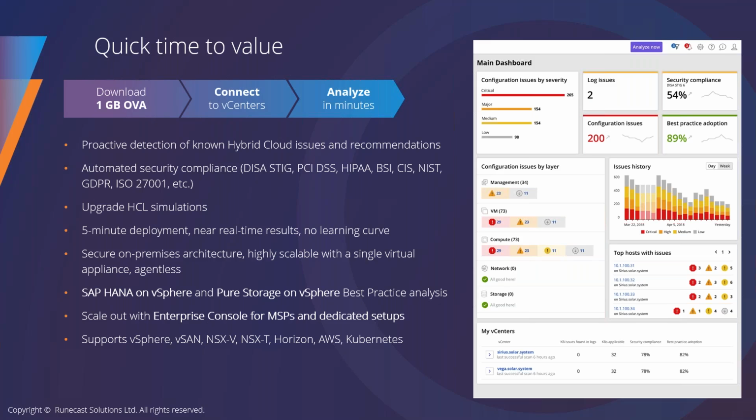It's analyzing your servers, I/O devices, drivers, firmware against the information in the hardware compatibility list. So it helps you discover any incompatible drivers, firmware, I/O devices, or BIOS levels before they cause some problem. Because if you have some incompatibilities, you can easily run into purple screen of death or some other strange issues that are really hard to troubleshoot.